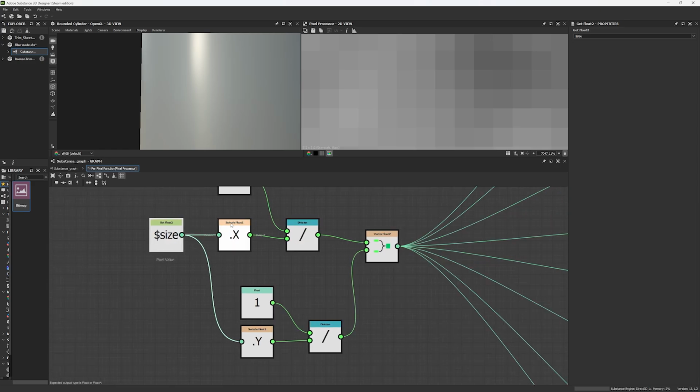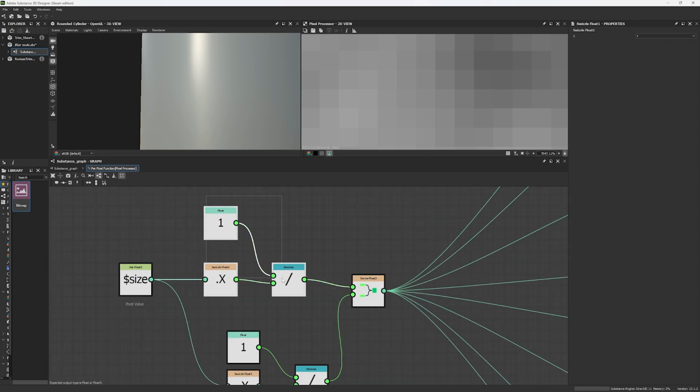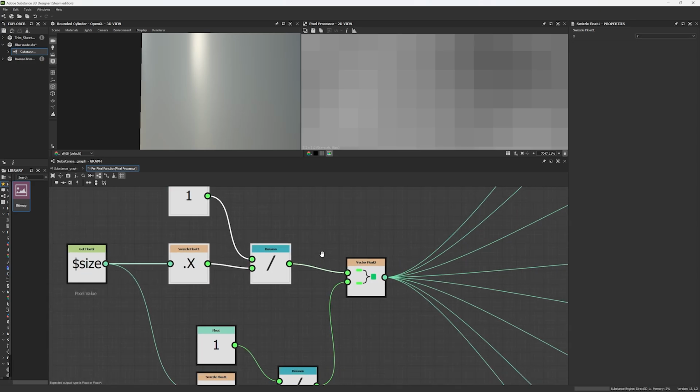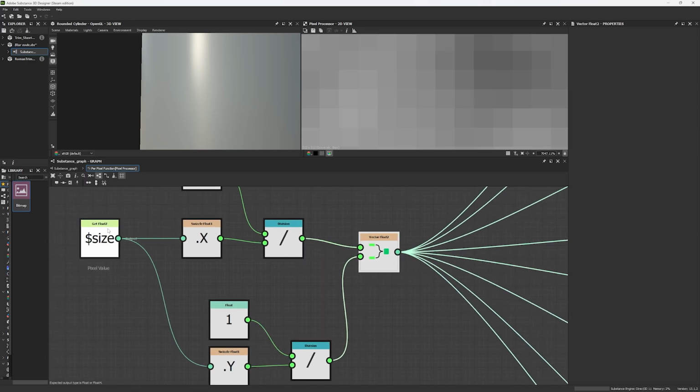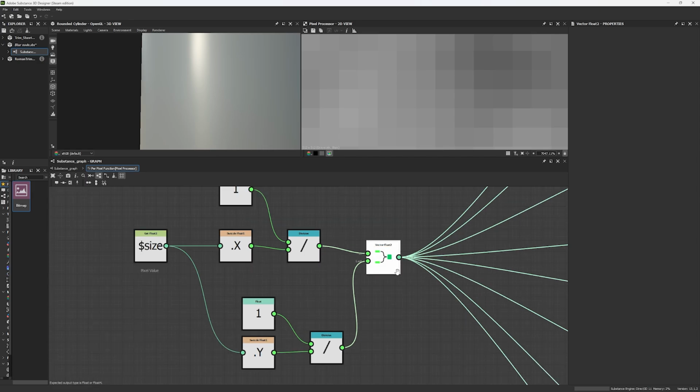And in order to give them a vector, we need to use a swizzle float 1. So we are taking the information. Yes, this looks kind of like a compound mask, as in Unreal Engine, and we are assigning this to an X and this to a Y. So we are creating vectors. Then we are dividing this by 1, yes, to maintain a number, and we are getting all this information into a vector float 2. These allow us to transform the information from float values to vectors. And of course, we're using a float 2 because we are using X and Y.